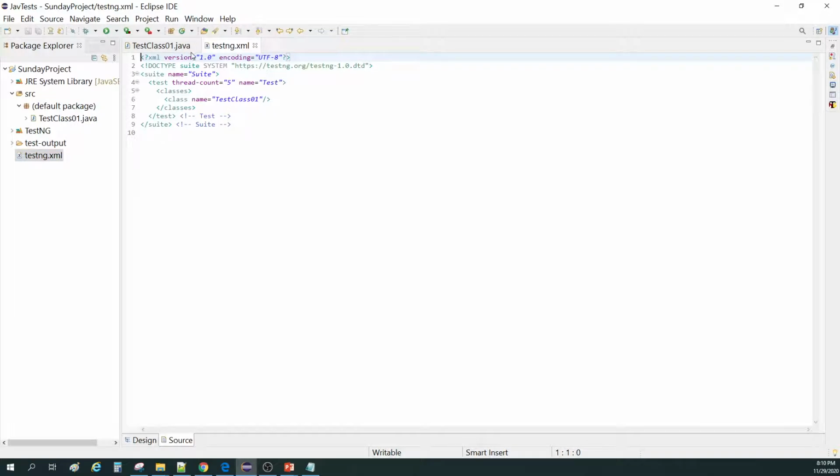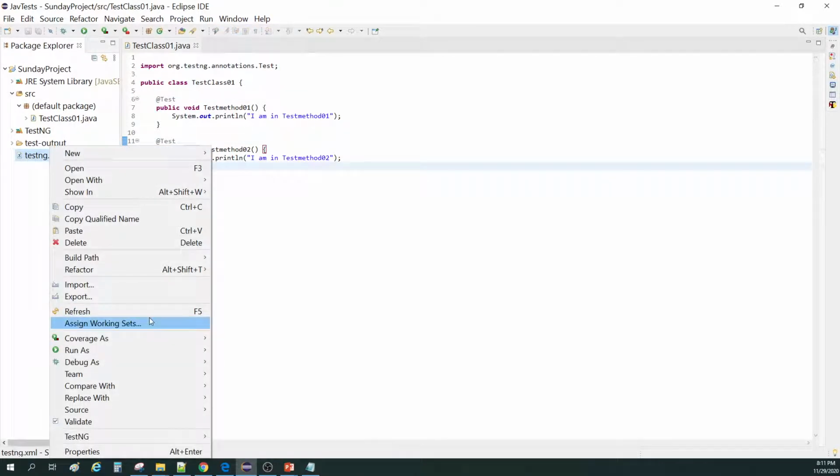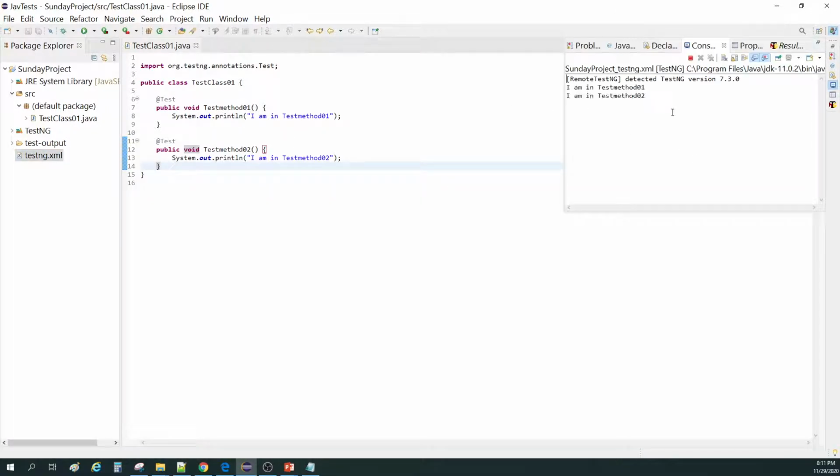If you see the content of the TestNG XML, we have some default values that got populated, and this is the only class in it. And we have two test methods here. If I quickly run this TestNG XML file, run as TestNG, this will print two strings: I am in test method 1, I'm in test method 2.